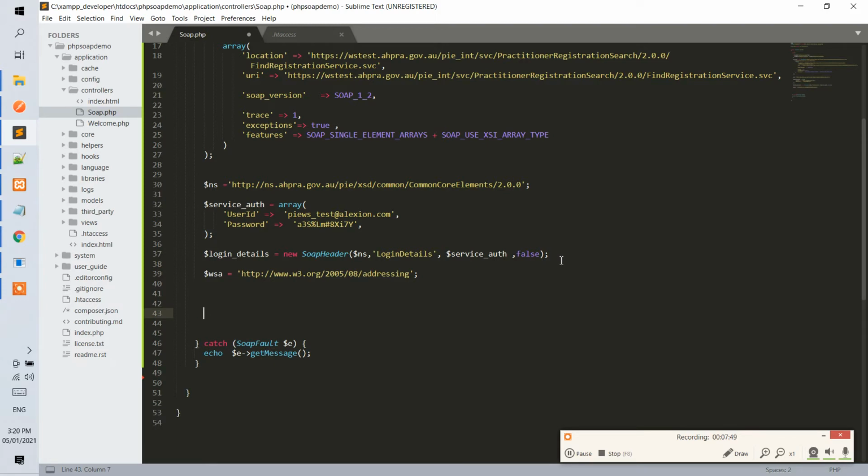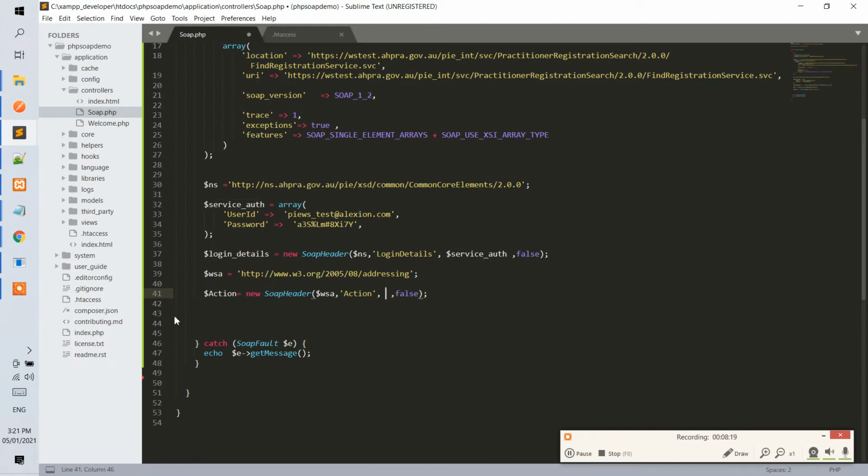Then another SOAP header. Let's do the action. So WSA. So we need to add it here, the action for the WSA. Now it's not anymore the web service.